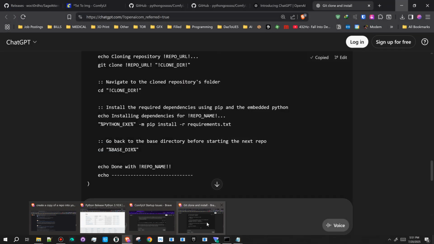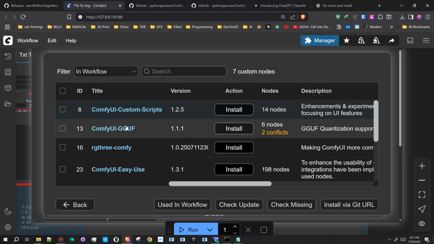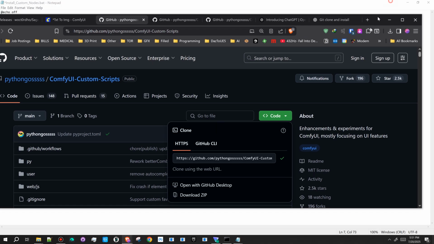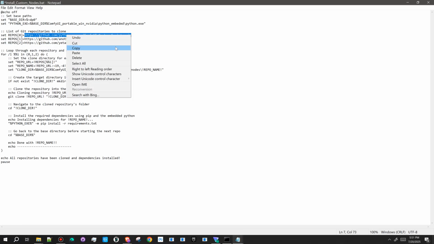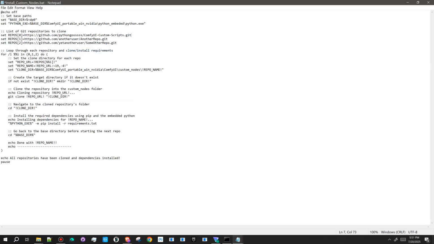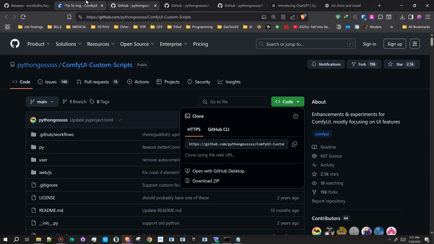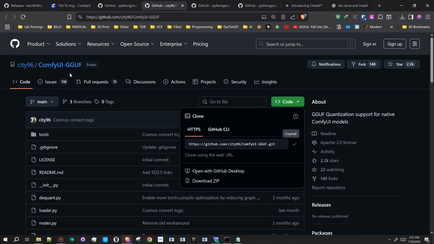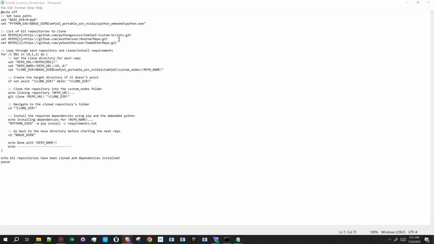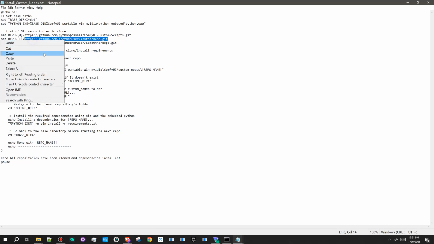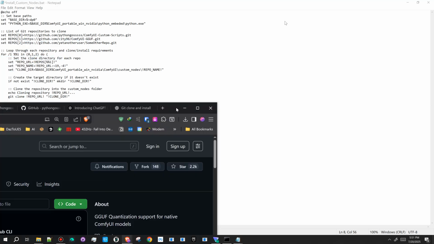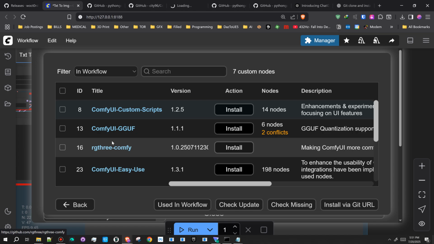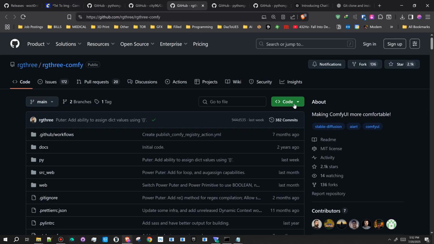I think it's also a little bit more manageable this way because you can just see if you have duplicate repos in there. So I'm just going to paste this. We'll see how well this works. Copy of this, clone.